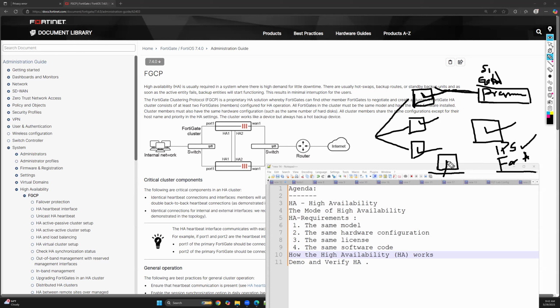For example, if you have a license for AV in one, the other one should have an AV license. That's antivirus. If you have a URL filtering license, the other one should have it. If you have file analysis, every license should be replicated in the other one. But mind you, any firewall online in production has a license.